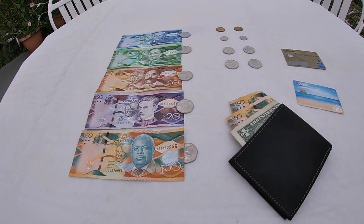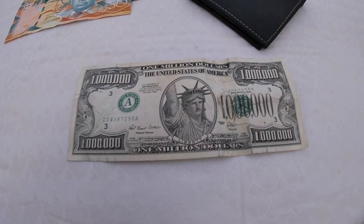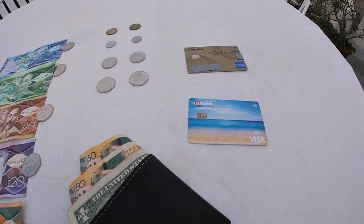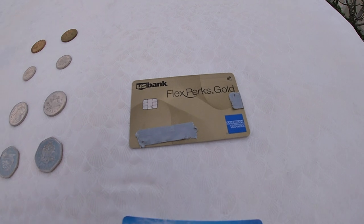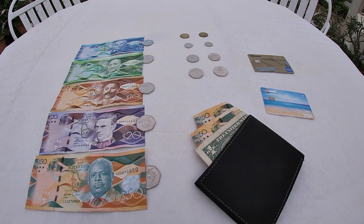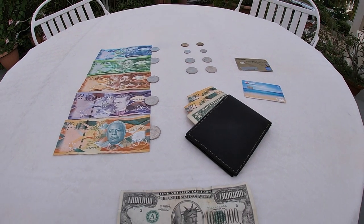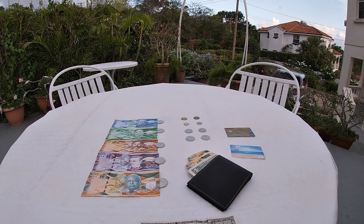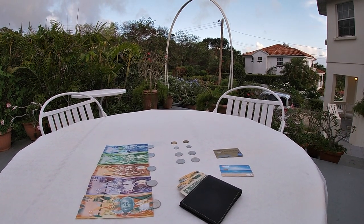Lastly, my three recommendations for travelers to Barbados. Number one: bring US dollars if you're American — bring a bunch, in fact. Number two: get a no international fee credit card if you're going to be visiting for a longer period of time, such as the one year welcome stamp remote work visa that I'm currently doing. And number three: inform your bank of your travel intentions. I didn't want to arrive in Barbados and have my bank freeze all of my cards because they saw credit card activity and thought I was a victim of identity theft, so I informed my bank online of my long term travel intentions.